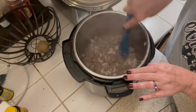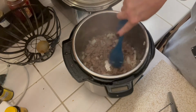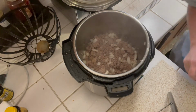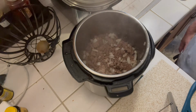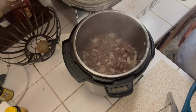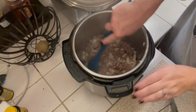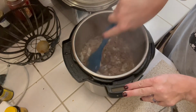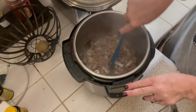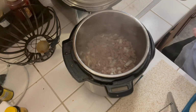So now I'm gonna start getting prepared to add my other ingredients. So let's get our cans opened and we'll get this soup assembled. All right, so my onions are looking soft. So I'm gonna leave it on the saute mode while I add in all my other things, and then we'll turn it to pressurize once I get all my ingredients.